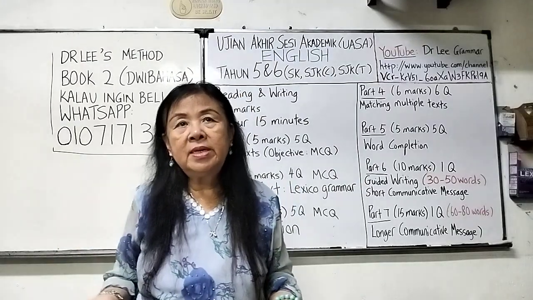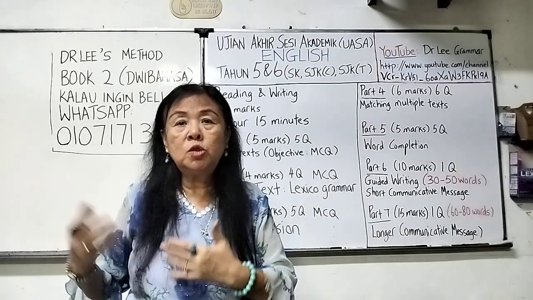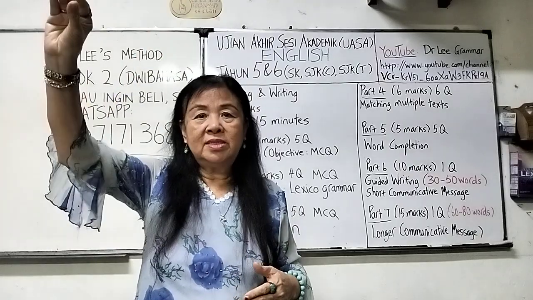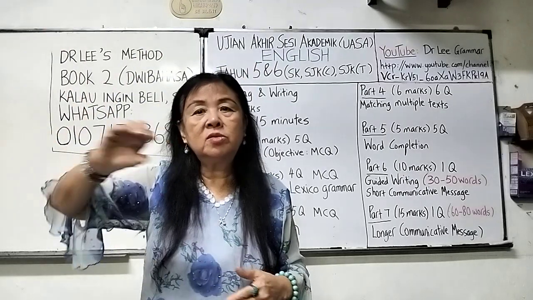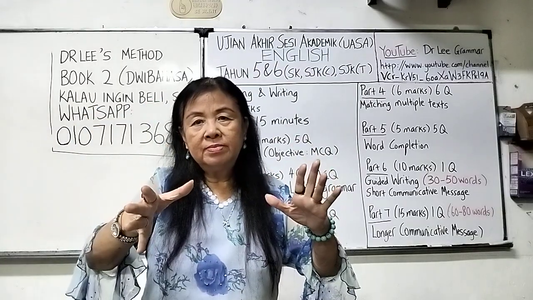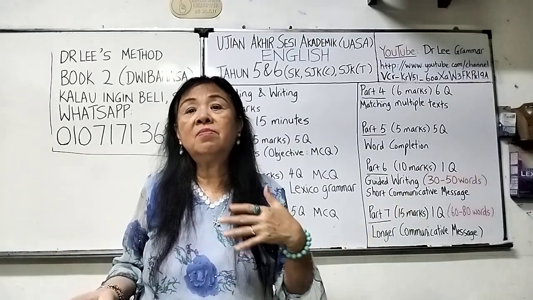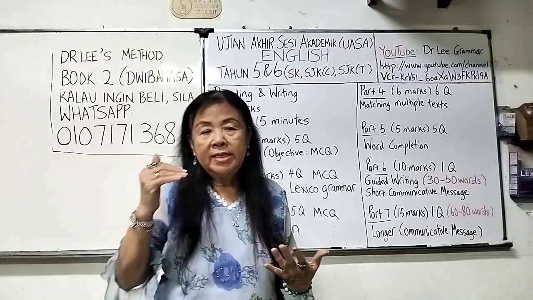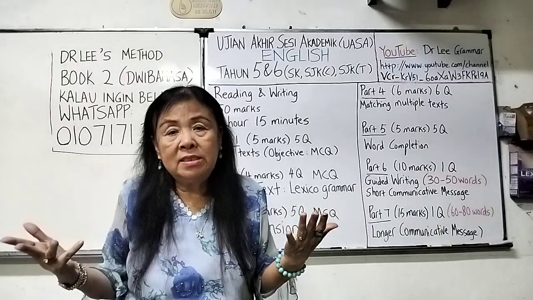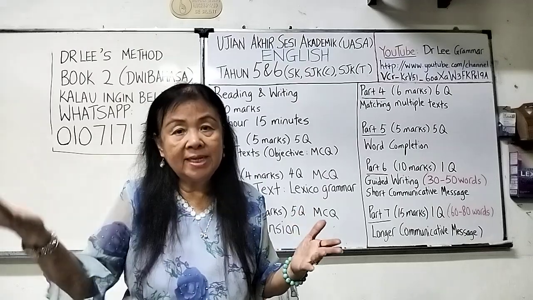Then the question may ask, for example, why did Alex write a message to his mother? Or it could be a notice. For example: All members of the Red Crescent Society must attend a meeting in the school hall on what day and at what time. Attendance is compulsory. Now the question is, which club or which society will be having a meeting on this day and at this time? Then you choose the answer.